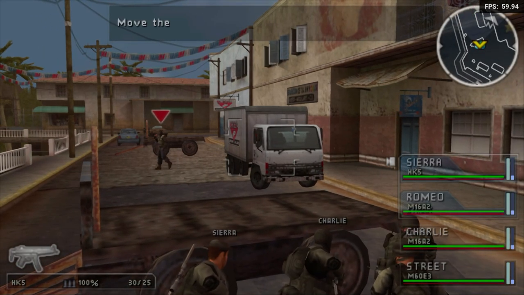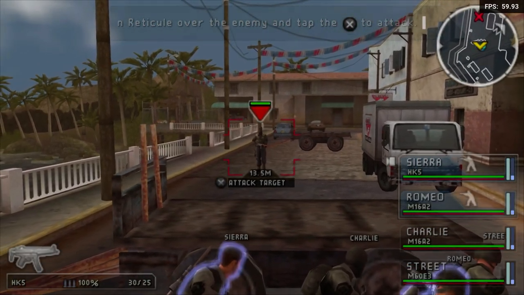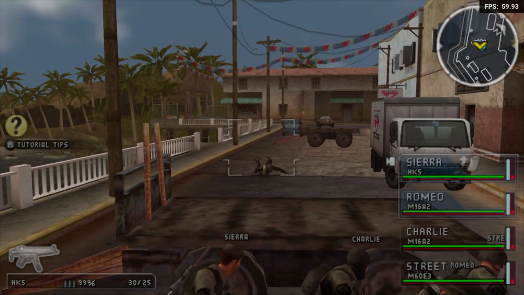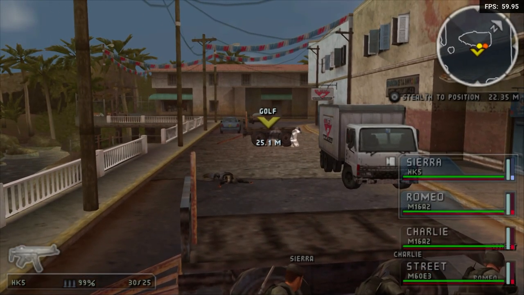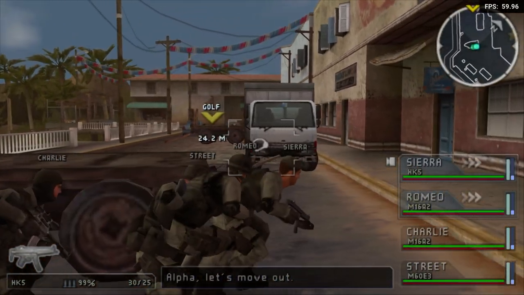Move the action reticule over the enemy and tap the X button to attack. Let's move out.